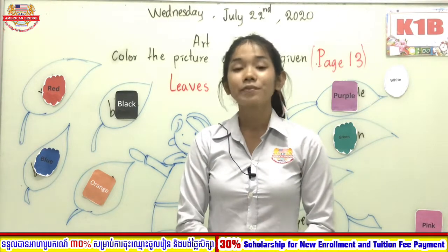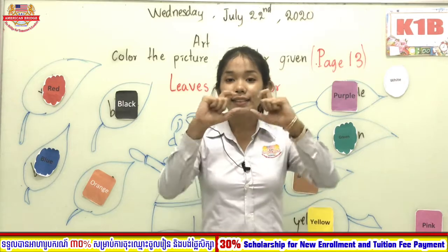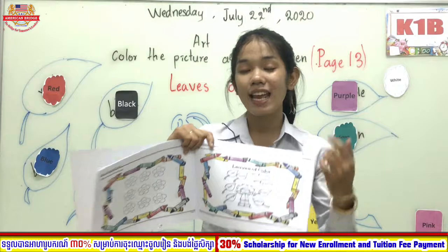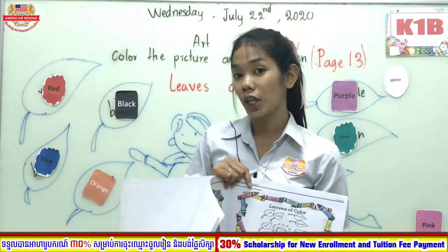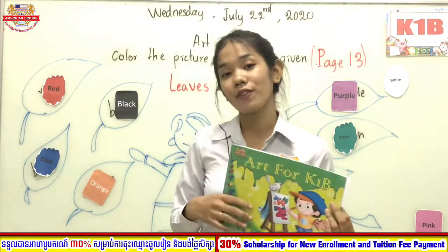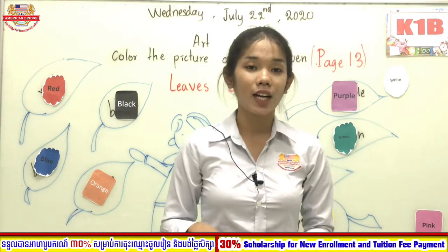Everyone, when you finish, you have to take a picture of your test on page 13, right? And send it to your teacher, right? And teacher will put a score for you, okay? Everyone, don't forget to color the picture, okay?